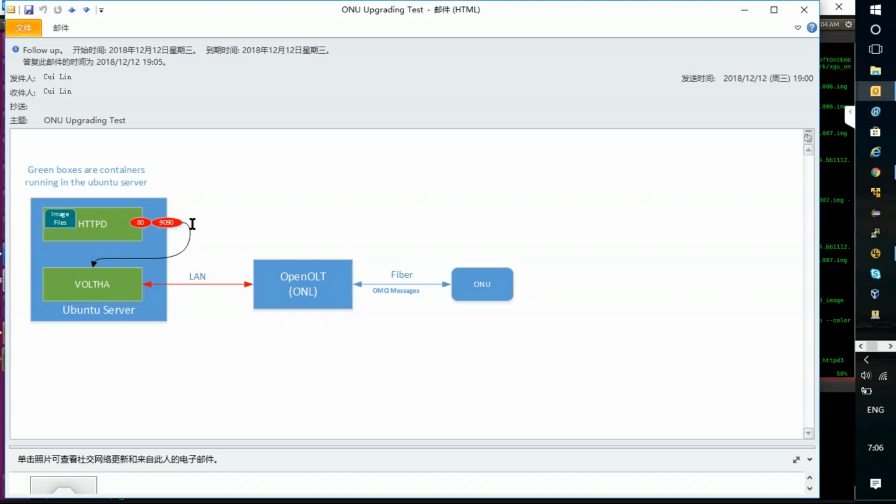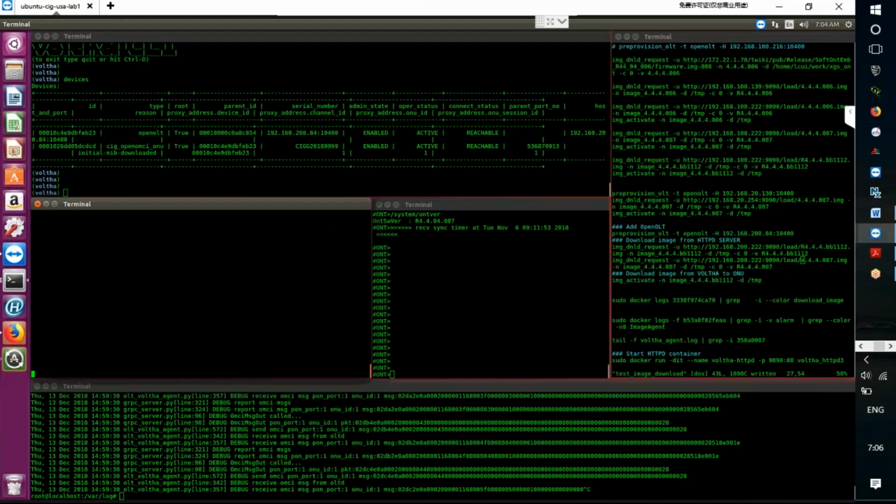This is what I used to test the download procedure. Now here I just pre-provisioned the ORT to save time, because it takes several minutes to do the upload and download. Excuse me, any question?